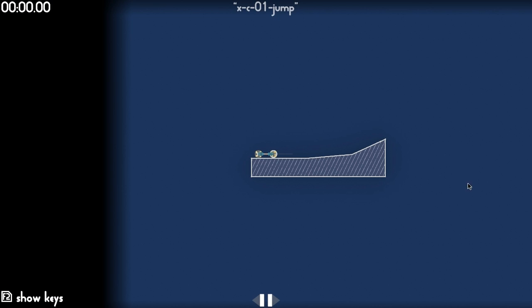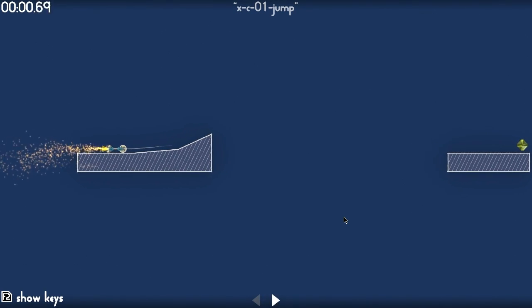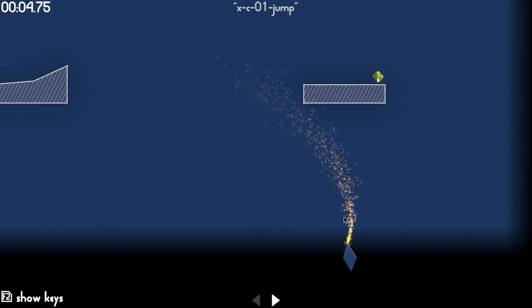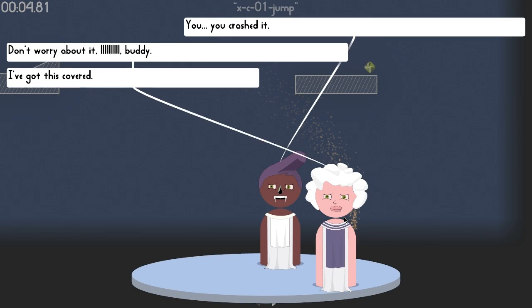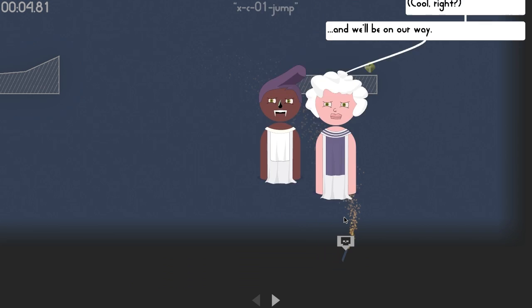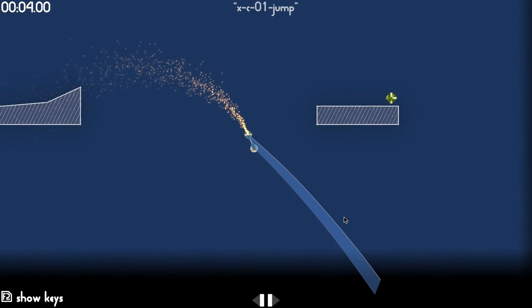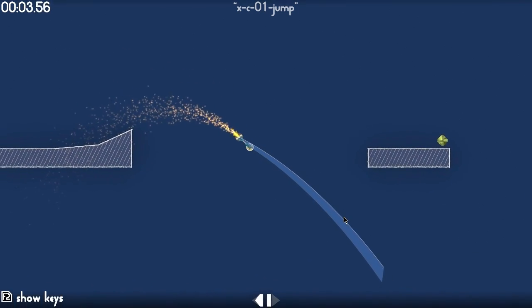Now, the next level is maybe the first tricky level in the game, and it's called Jump, and the idea is that we want to get over the gem. So let's try that strategy again, where we just hold forward, and that's not working. We even have a nice cutscene about, you know, how great it is that you can rewind in Rktcr. And, well, it is great to rewind in Rktcr. So anyway, obviously on this jump, we need to do something differently.